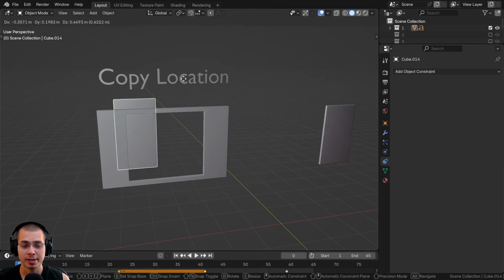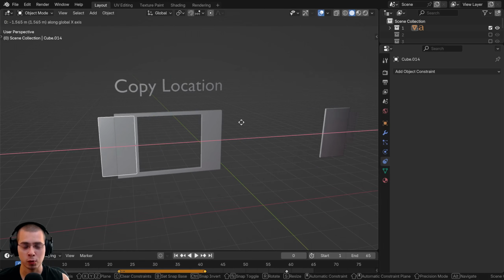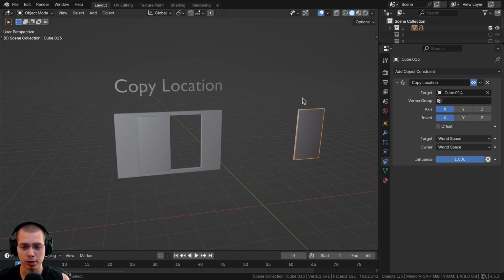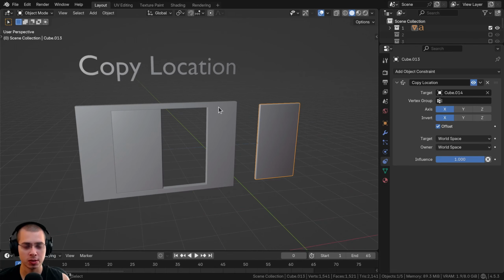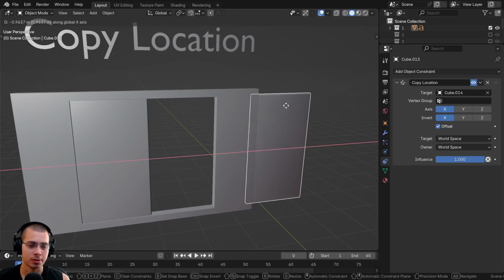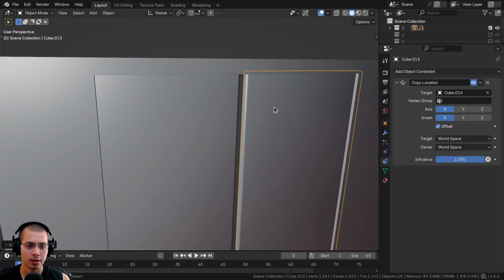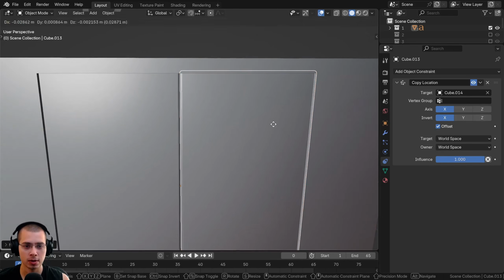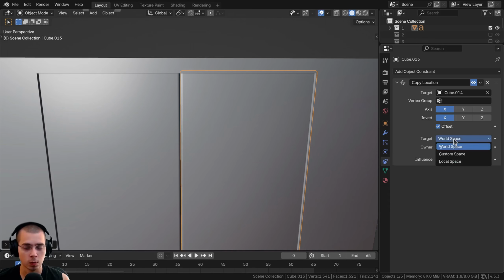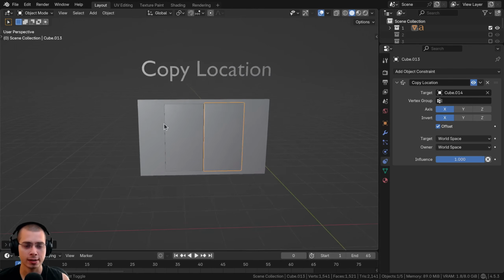Now because this object already had a transform, I already moved the object, it's going to bring the door way over here. So what I can do is click on the offset button, and that way it's going to use the object's original location. So now I'm just going to move the door right here and just stick it next to the other door. And then as far as the local space and the world space, we're just going to leave them set at local space since they're just going to move on the X-axis.